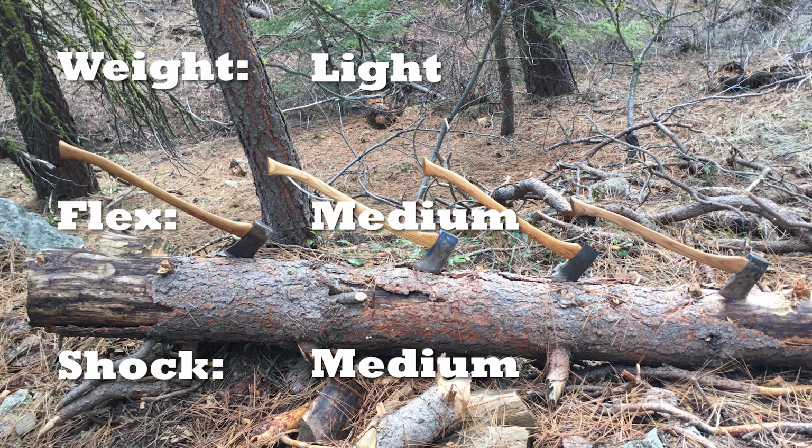Red elm can be used as an axe handle wood. It survived fine. It's beautiful. It's light. It's got good properties. So if you come across some with nice grain, hey, carve yourself an axe handle.